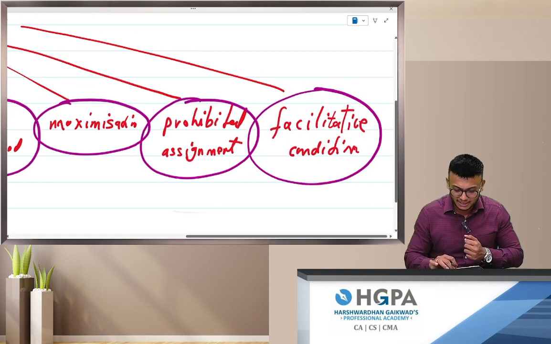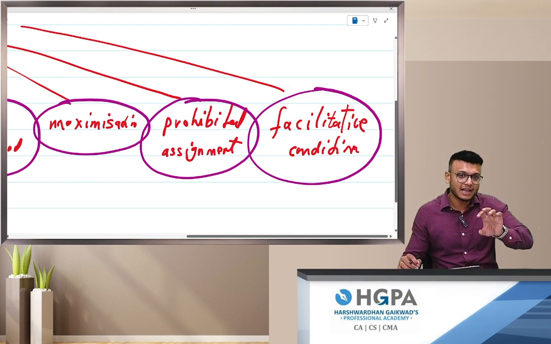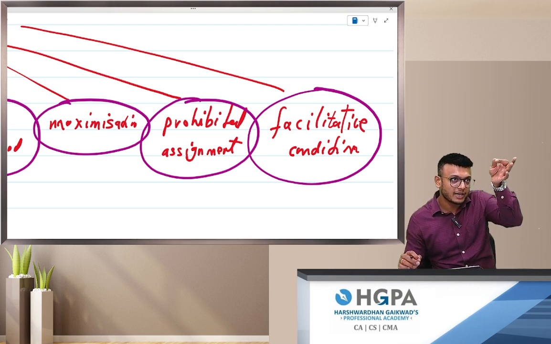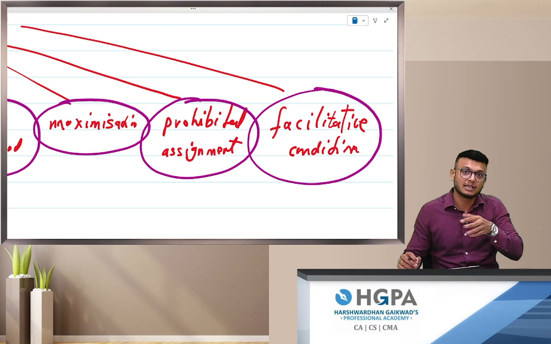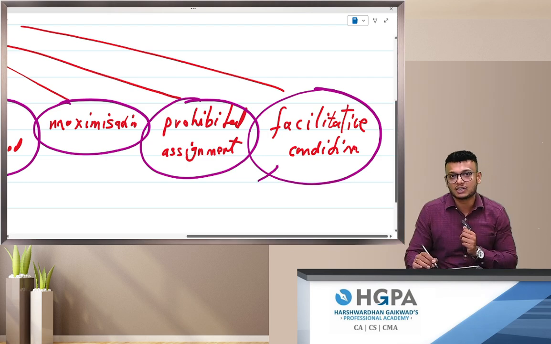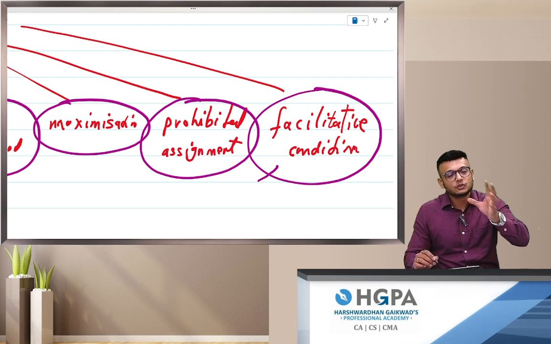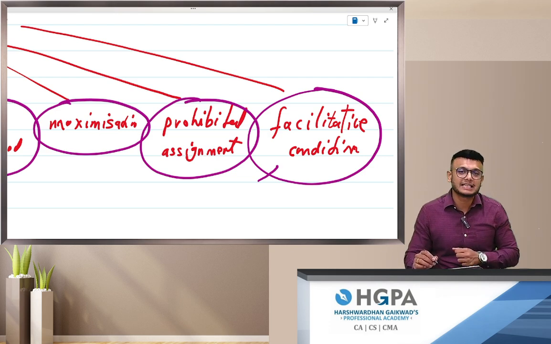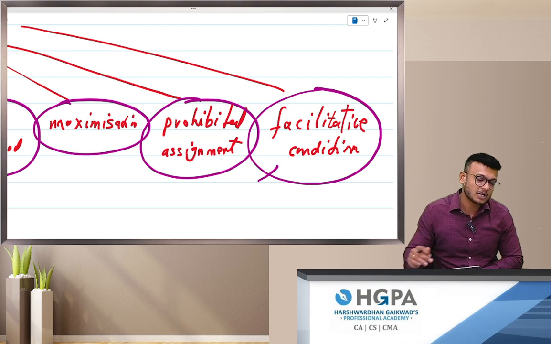We will see. Next, what if there's a prohibited assignment? So in the question, they have already mentioned that do not allocate this and this. We don't want these pairings in the final assignment. Then what is your opinion? And what is a facilitated condition? This means there is a compulsory condition which you need to follow. So we have to do a variety of concepts. Then your assignment chapter will be done. And that is what we are supposed to do.